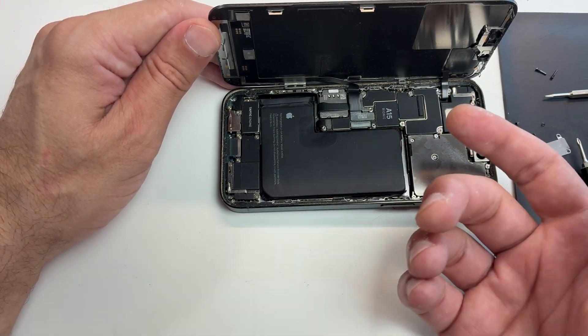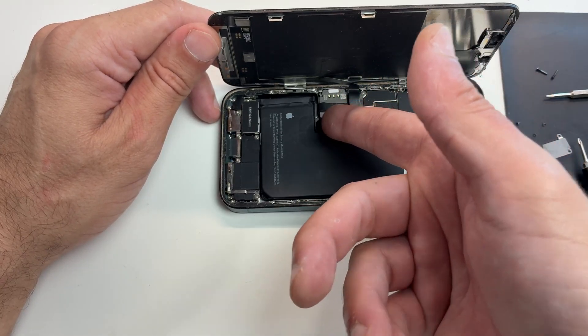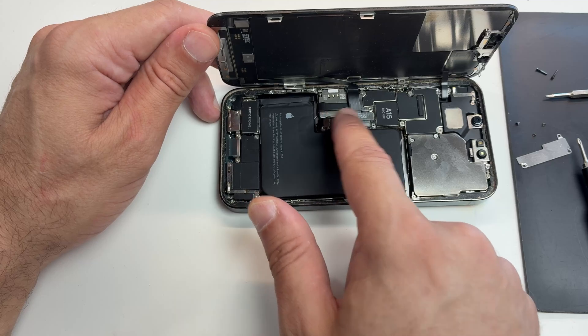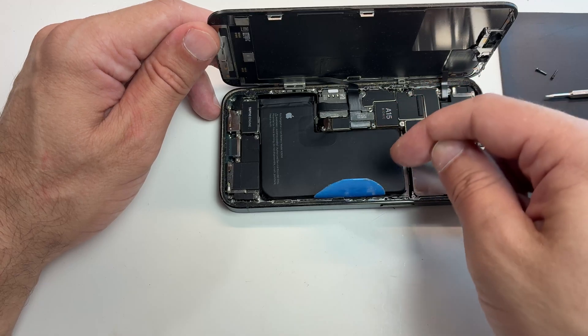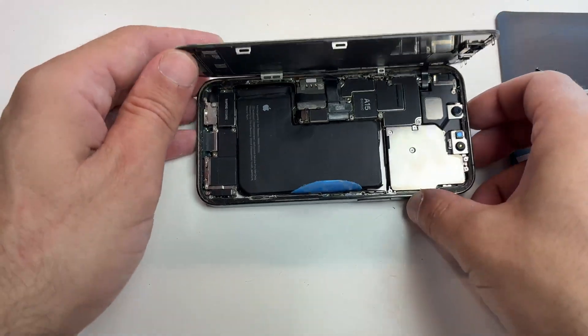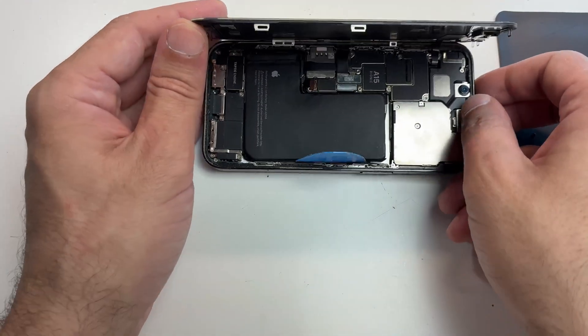Now three screws and I have access to the battery connector. I like to use my fingers — I can easily reach the connector with my nails and just disconnect the battery. If you want to get fancy you can use picks or other tools. For the battery removal process, I like to use alcohol again — spray it on the pick and it will dissolve the battery tabs extremely fast.